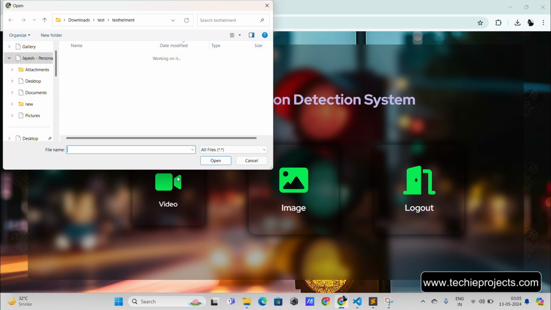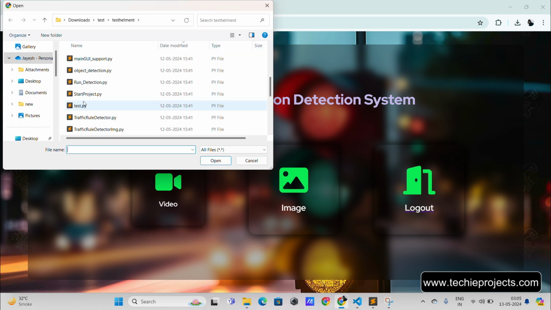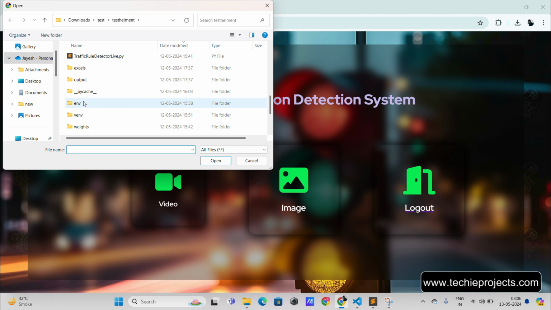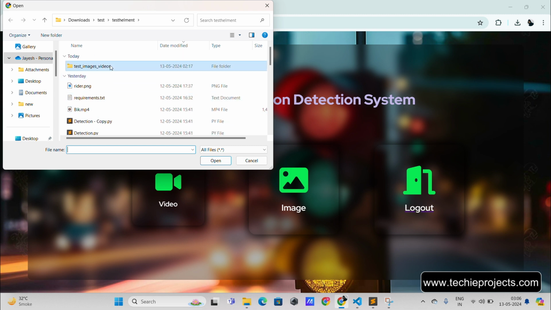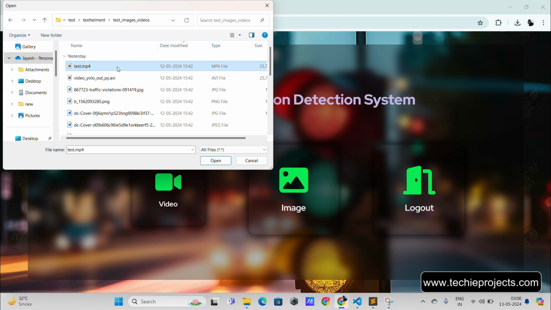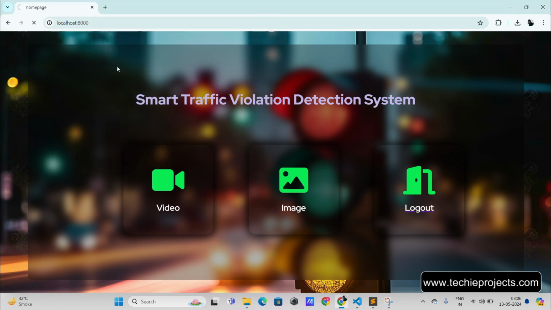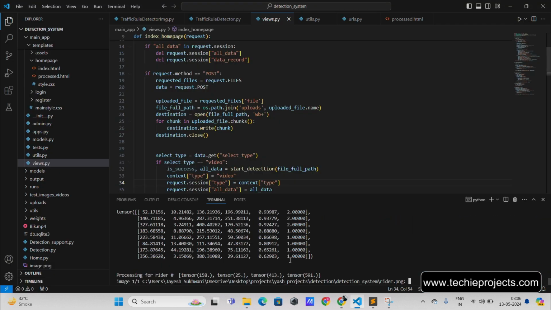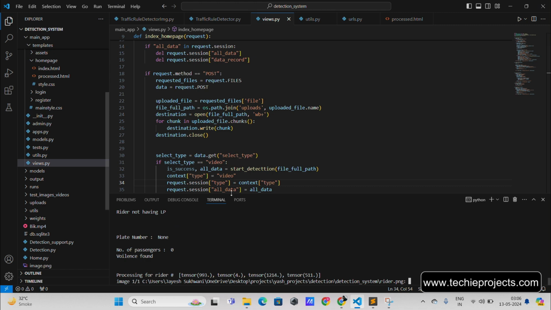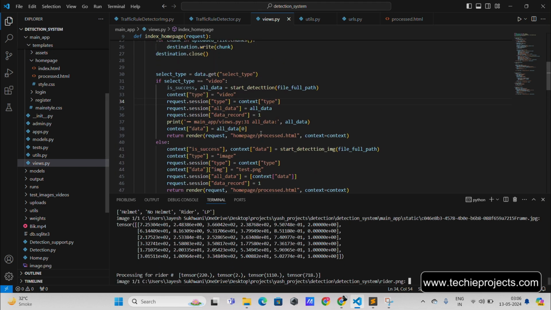Now again select any video. Let's select any of the videos. This is a web-based project, and we are using the Django web framework to develop the graphical user interface.